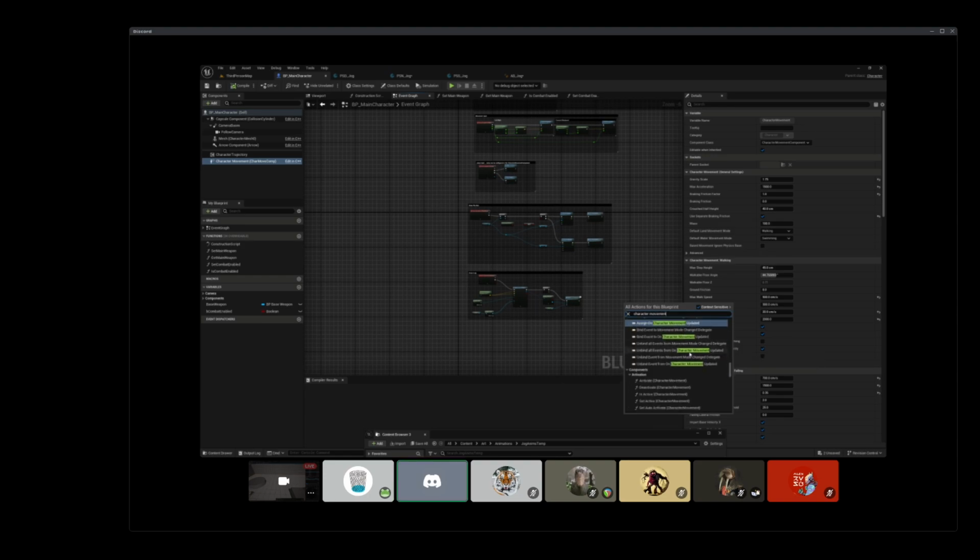This is the character movement component itself, and these are a bunch of delegates available with that component.